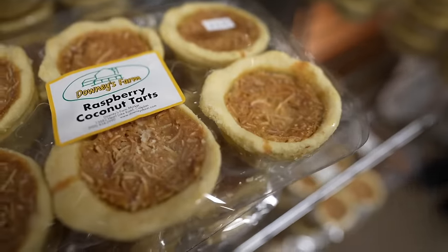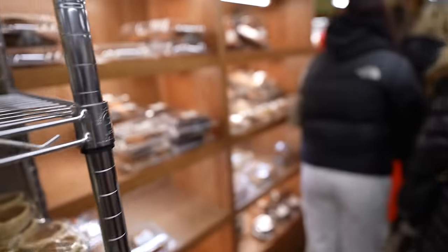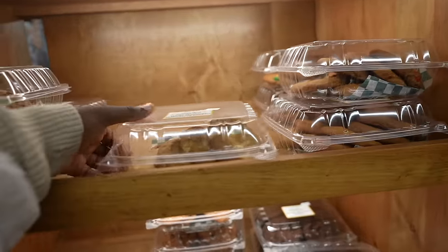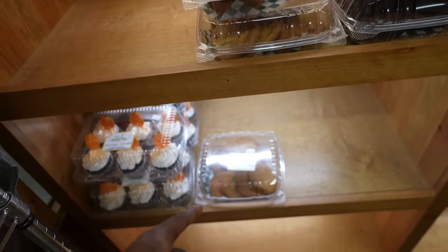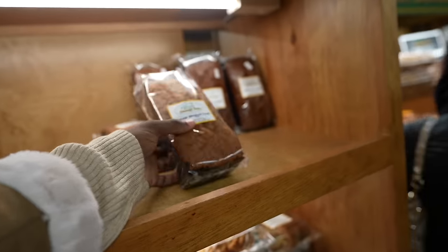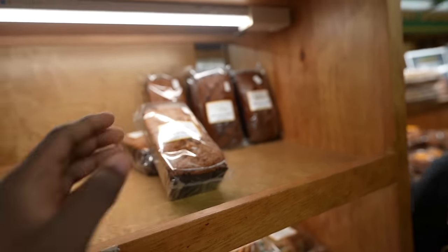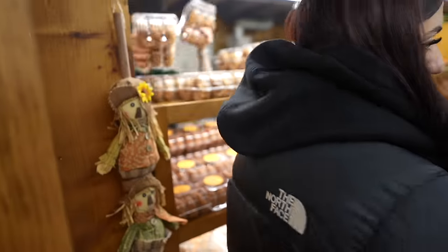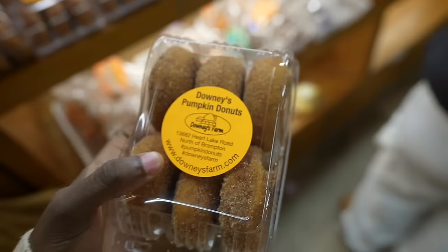Chris? We got some tarts here. A whole bunch of different tarts. Different cakes, pastries. White chocolate macadamia, chocolate chip. We need some apple pies and stuff, guys. Carrot walnut loaf. That sounds good, I ain't gonna lie. We're gonna get these pumpkin donuts and we're gonna try those. Pumpkin donuts. Yes, sir.